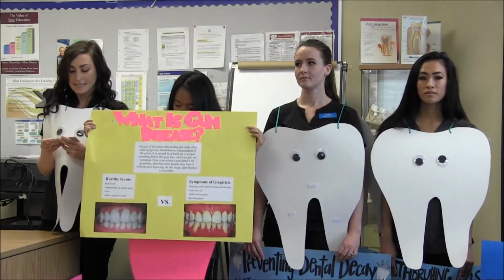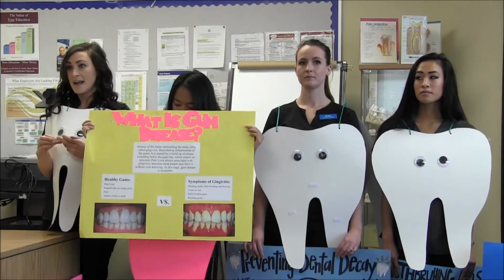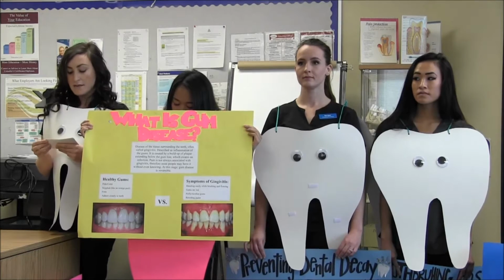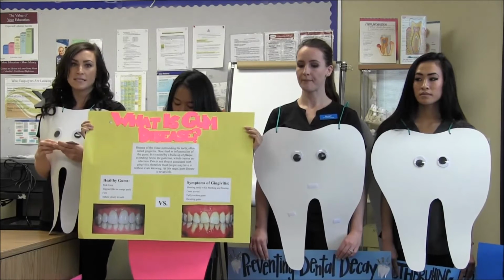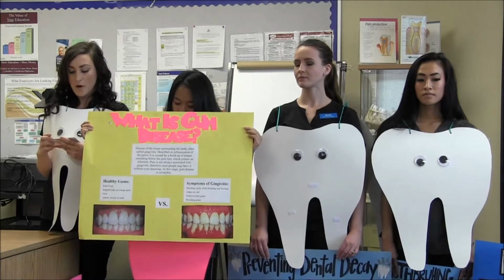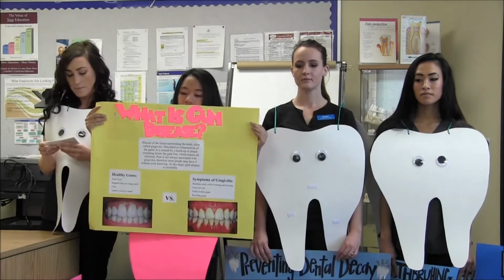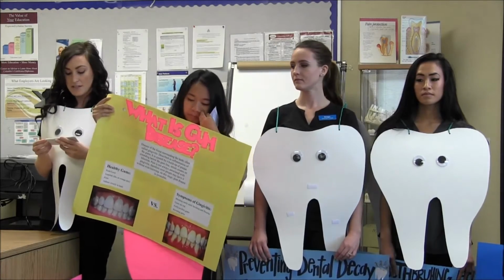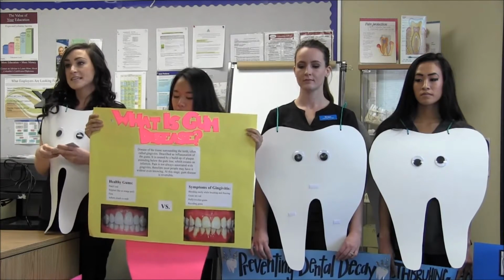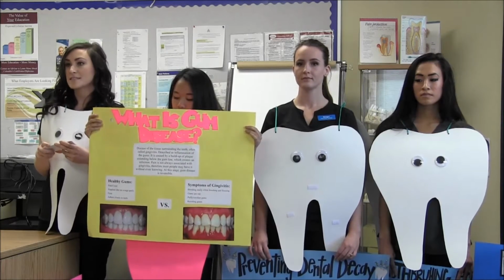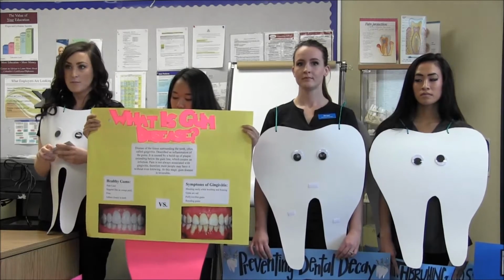Gingivitis can be caused by hormonal changes, illnesses, bad habits such as smoking, poor oral hygiene, or a family history of dental disease. Some signs of gingivitis include gums that bleed during and after brushing and flossing, red, swollen, or tender gums, persistent bad breath or bad taste in your mouth, formation of deep pockets between your teeth and gums, loose or shifting teeth as well. Only a dentist or periodontist can diagnose and determine the progression of gum disease. Gingivitis is reversible, however, if it progresses into periodontal disease, it becomes a more serious and irreversible problem.